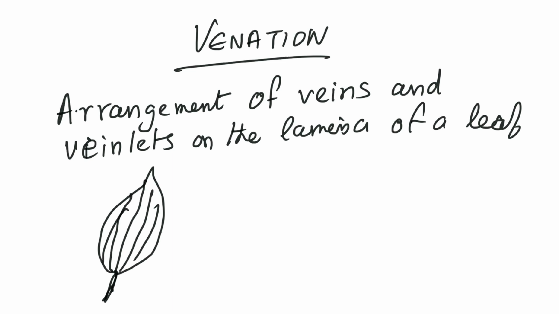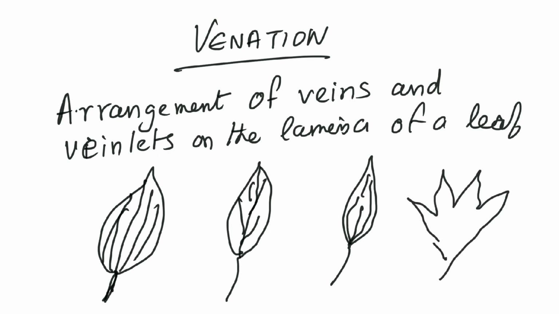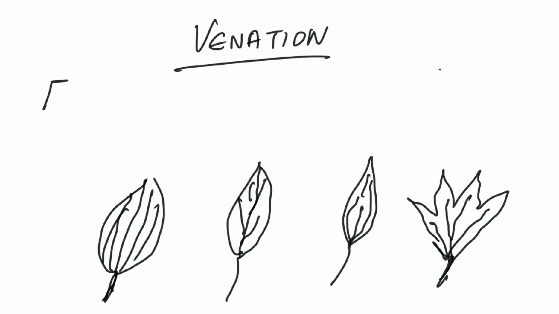That's the broad part of a leaf, and we can see that there are different patterns, something like going parallel, something like branching out. There are cases in which the veinlets are forming networks. So there are different patterns, and we'll be looking at the divisions based on these kinds of patterns.